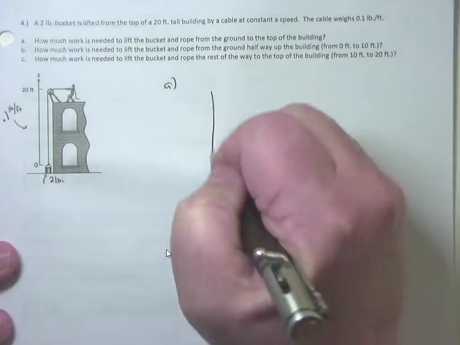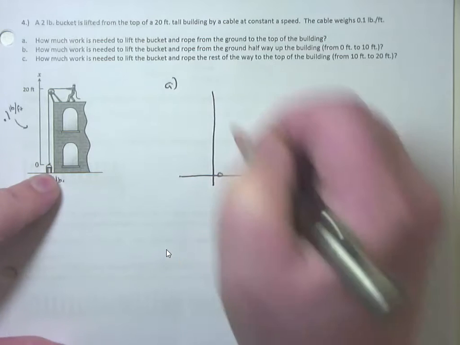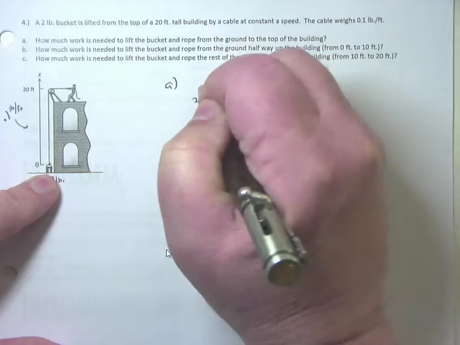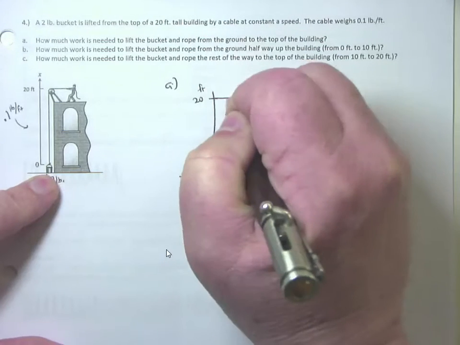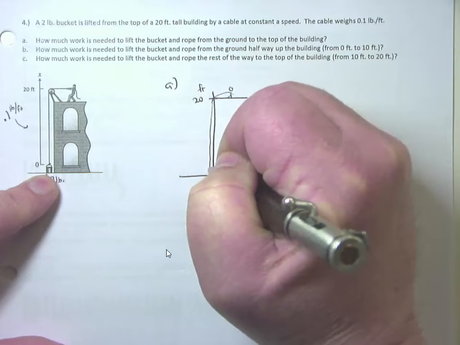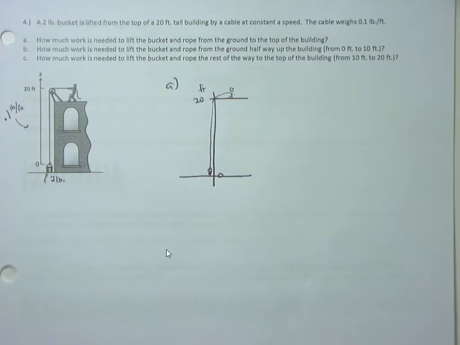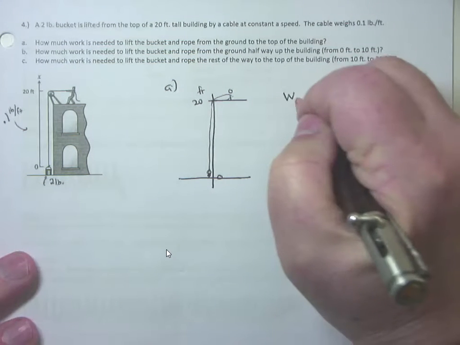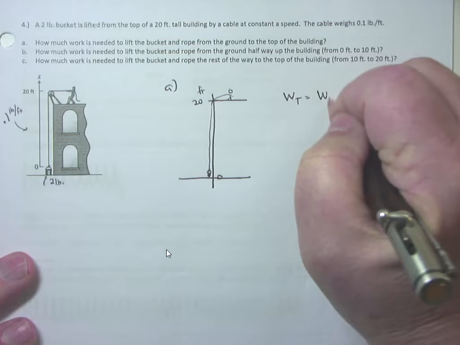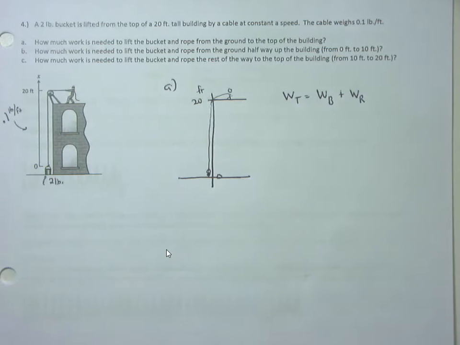So here's my coordinate axis. Down here is where the bucket is located. I put it at 0. So our target is up here at 20 feet. Okay? So here's my guy basically pulling my rope with my little bucket down here at the bottom. Again, same problem as in the baby Jessica problem. To get the total work, you've got to take the work on the bucket this time plus the work on the rope. There's 2 things going on here.